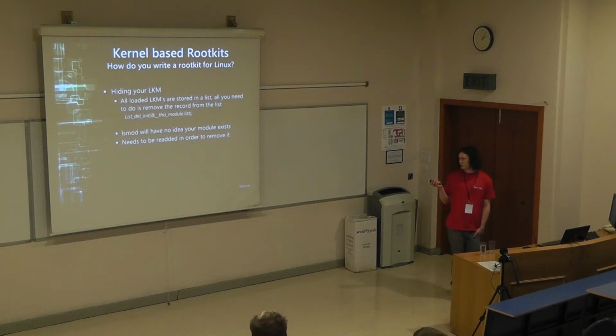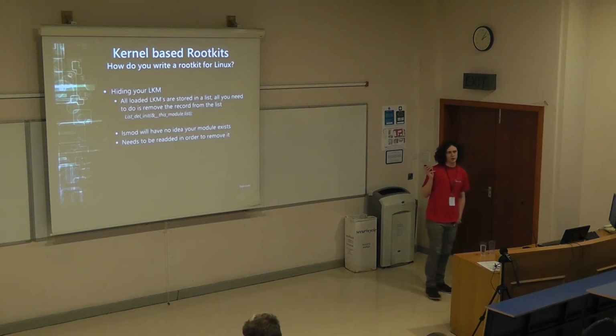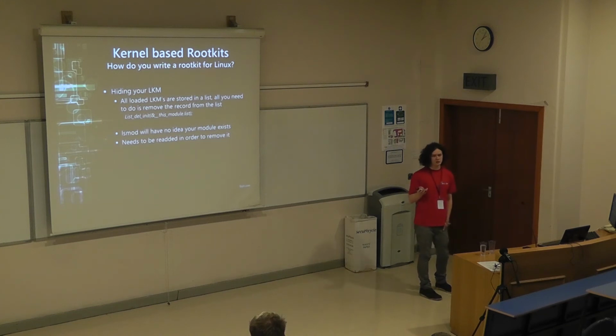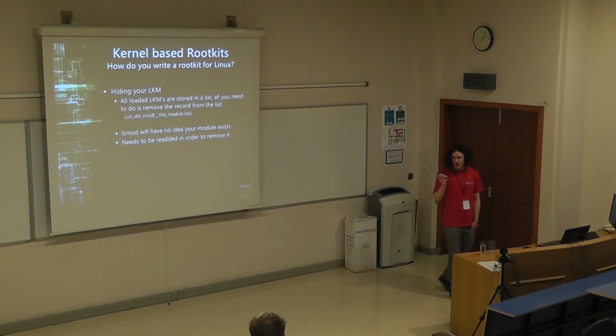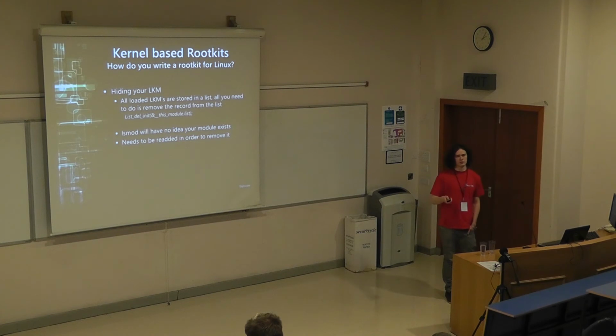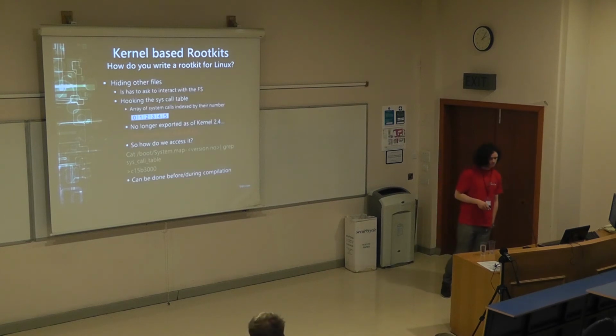Pretty straightforward, right? Turns out it actually is. That command will basically delete your current module from the list. Now, you've got to be careful while doing this that you keep a copy of the memory address that your loadable kernel module actually exists at, so that when you come to remove it, you know the memory address to reinsert your kernel module back into the list, because otherwise your operating system is never going to be able to find it. So that's pretty easy. So what happens if you want to hide other files?